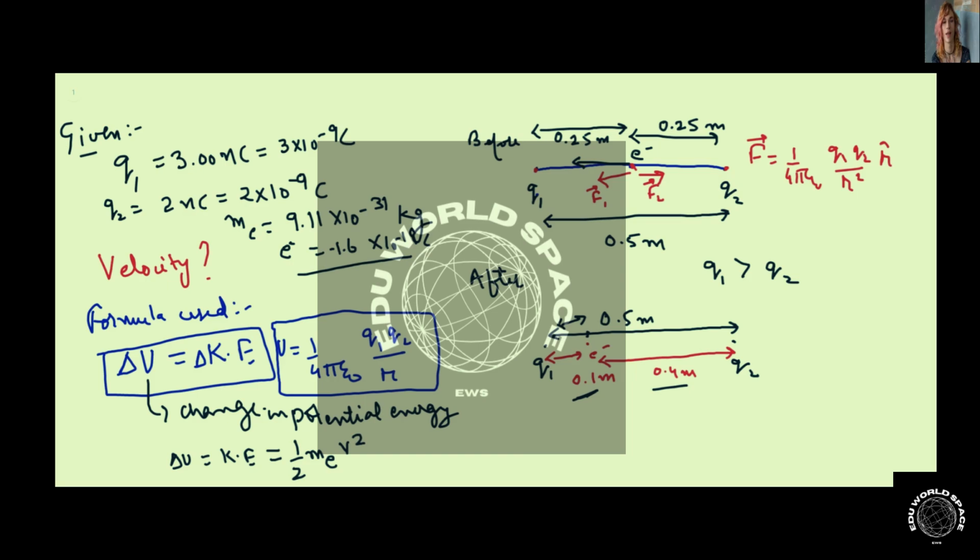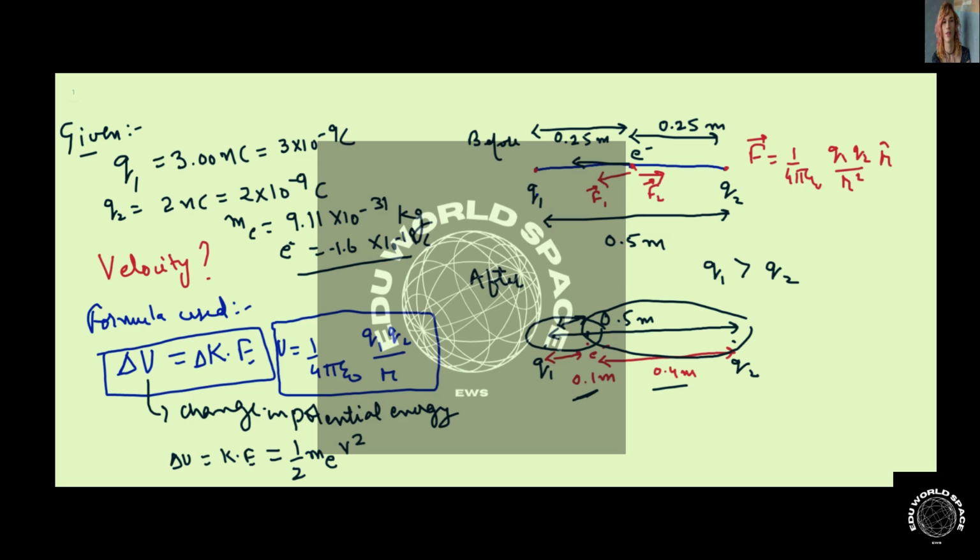That means this is the potential energy between q1 and q2, and the distance between q1 and q2 is r. So we have two situations here. We have the force acting between these two, and the force acting on this one too. The force acted between Q1 and Q2 here, but we don't need to care about this situation now because the question doesn't ask anything about Q1 and Q2 movement. So we assume that Q1 and Q2 don't move, and there is no change in potential between the before and after situation due to Q1 and Q2 displacement. Because there is no displacement between Q1 and Q2, we don't care about the delta U between Q1 and Q2. We care about Q1 and the electron, and Q2 and the electron.